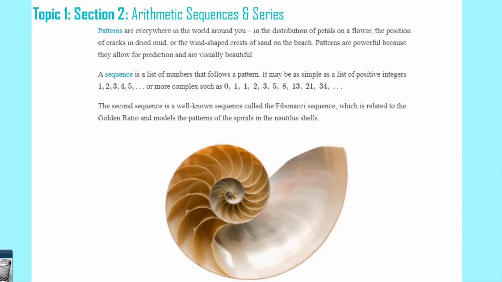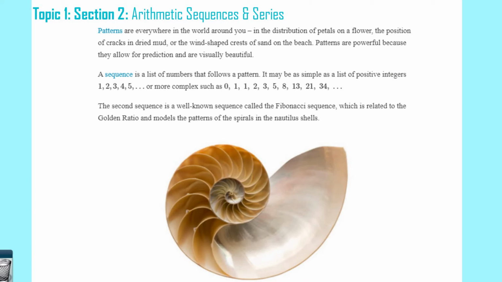Hello, we are going to do topic 1, section 2, arithmetic sequences and series. Patterns are everywhere in the world around you: the distribution of petals on a flower, the position of cracks in dried mud, or the wind-shaped crusts of sands on the beach. Patterns are powerful because they allow for prediction and are visually beautiful. A sequence is a list of numbers that follows a pattern.